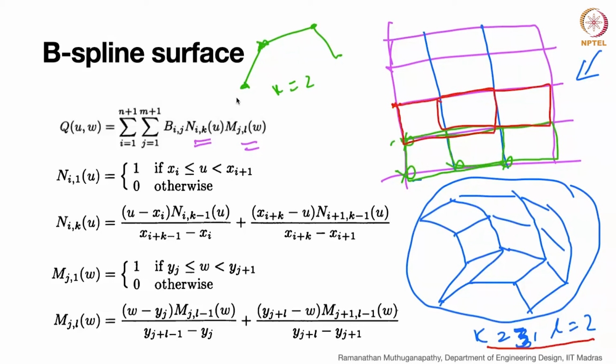If you go for a 3 by 3, then you will have a different set of subpatches. If you have 3 by 3, remember the degree of the curve will be 2 by 2. So then this patch will be 3 by 3. You have to have these 3 patches, 3 control points on either side, and this will be the other patch on that. And then you move up, and then this will be 1.